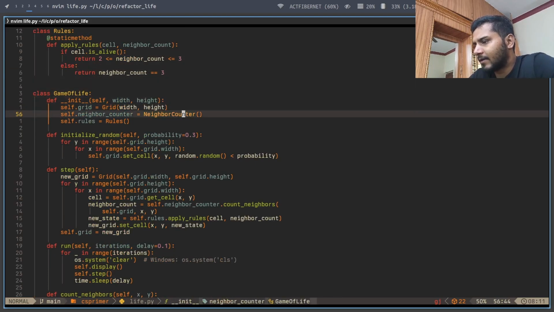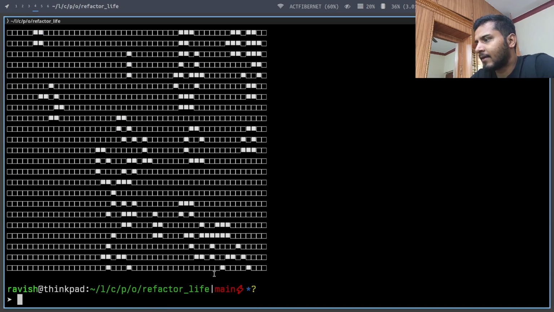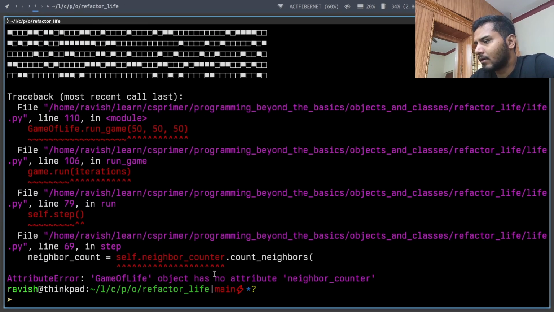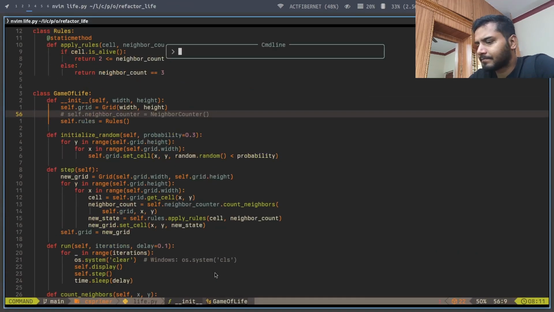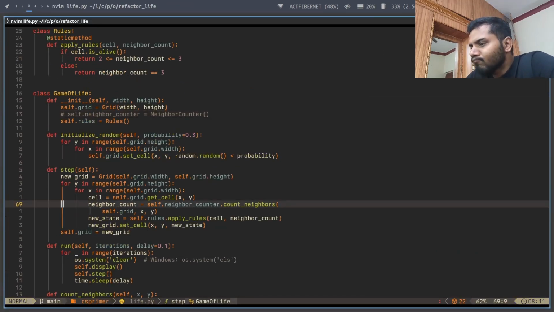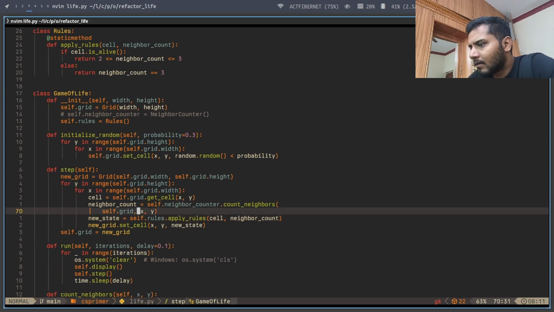Neighbor counter, right? So I will safely comment this out and try running this. Neighbor counter, where is this? Line 69. It's just count neighbors, sorry.